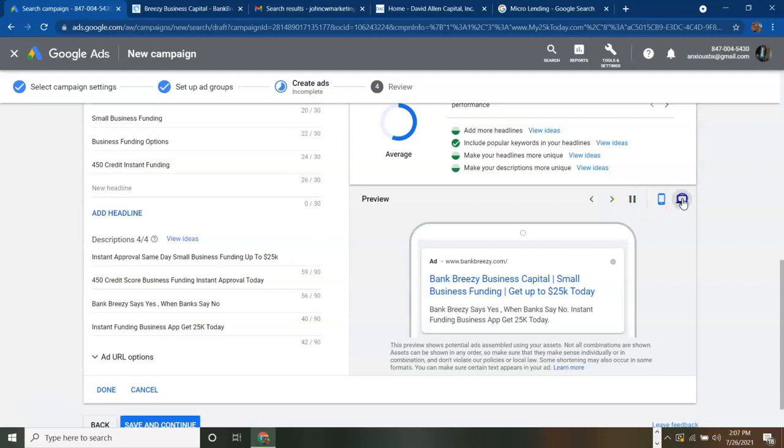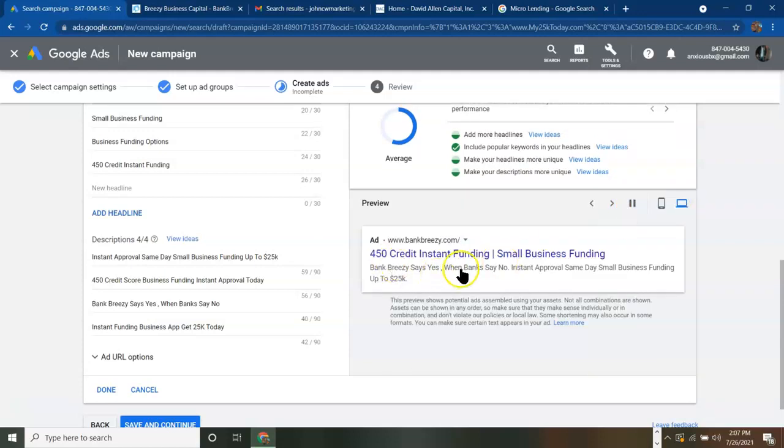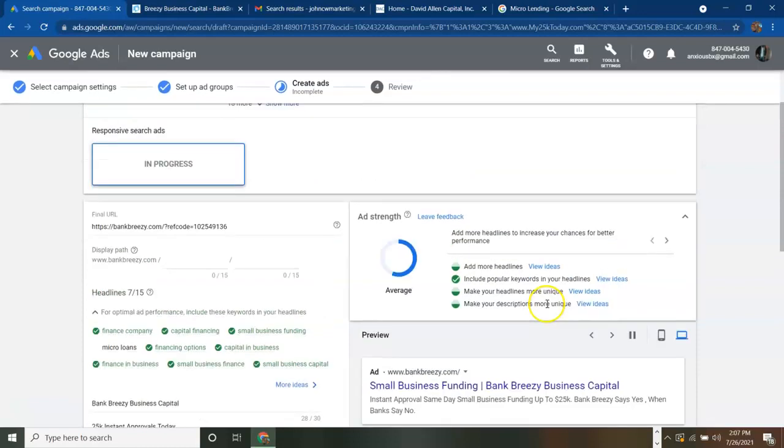Okay, that's how it looks on your phone. That's how it's going to look on the computer. Great, right? So we did the best we could.